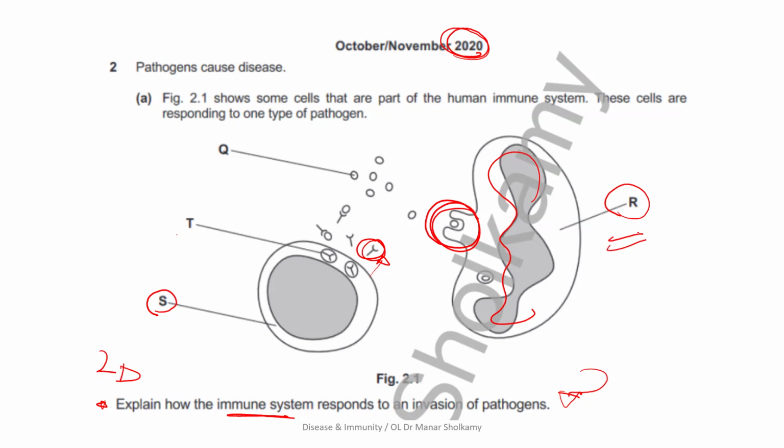and you will talk about phagocytosis and the engulfing and the digestive enzymes. And then, the second half of the answer, you will talk about lymphocytes, and you will say everything. You will say lymphocytes will be selected, they divide by mitosis, they produce specific antibodies, they will attack the antigen by one of the methods. You can just write them down, marking or direct killing or blocking or whatever. And then they will remain in the blood and produce memory cells. And this is part of active immunity.